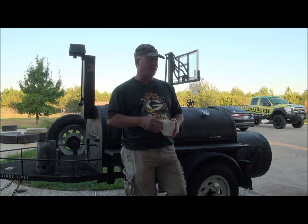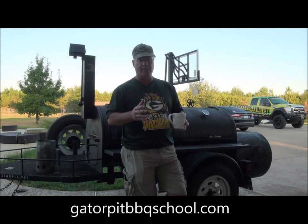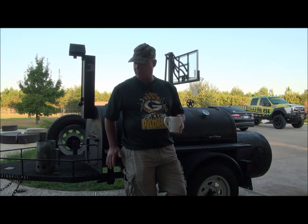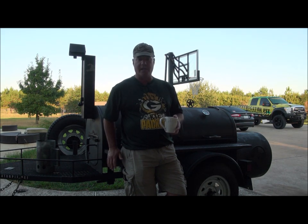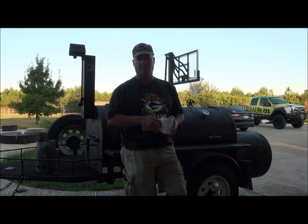So when you attend my class, GatorPitBBQSchool.com, when you attend my class, you're going to see a nice sized offset smoker in action, being our captivator, and you're going to see a backyard pit, a nice sized backyard pit in action.